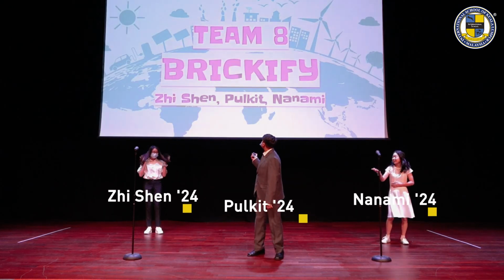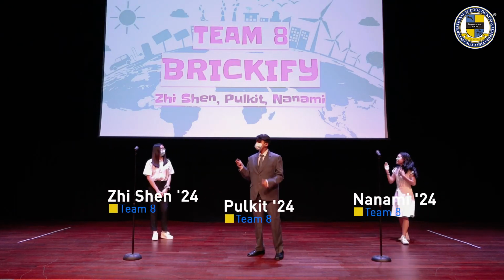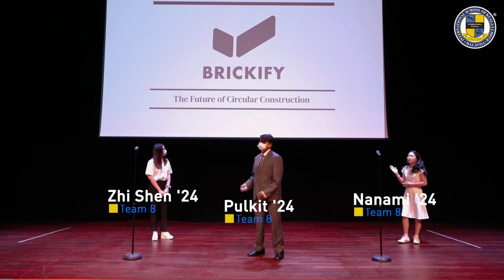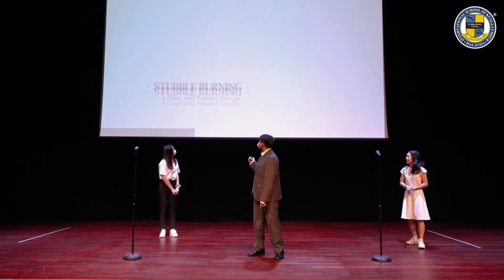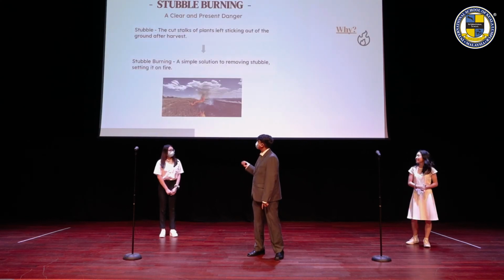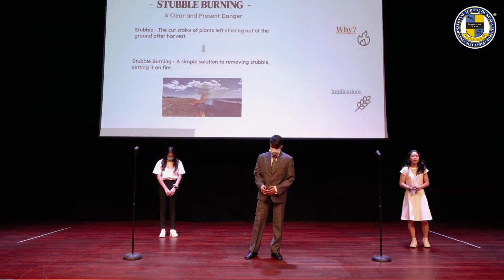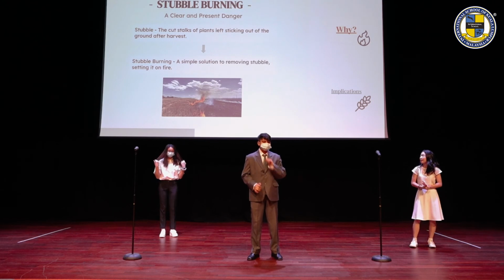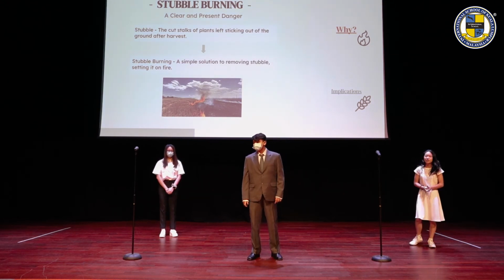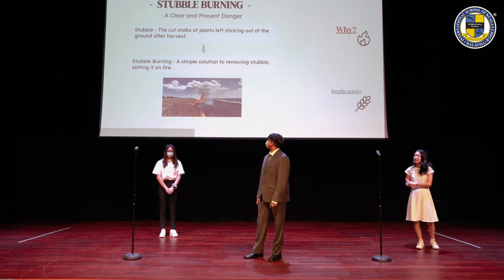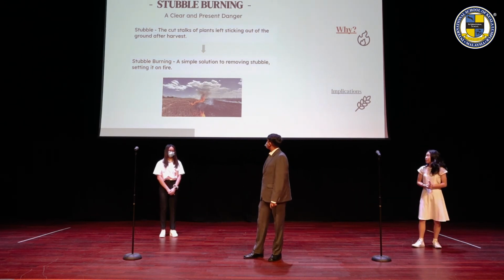So I'm Nanami, that's Pulkit and Zishan, and this is Brickify, the future of circular construction. The problem we chose to address was stubble burning, a common practice in India and in South Asia. Essentially, stubble burning is the practice of burning crop waste after harvesting, and so in order to get rid of the stubble, farmers have chosen to burn it.